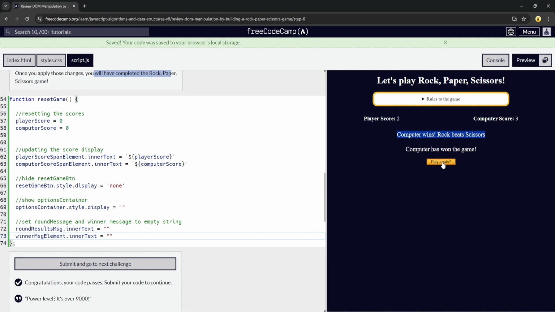And now if I click play again, it should reset the score, update the player scores right here, and we shouldn't see this play again button, and it should open the container. And we shouldn't see these messages anymore. So if I play again and it does reset, everything seems to be working perfectly fine.